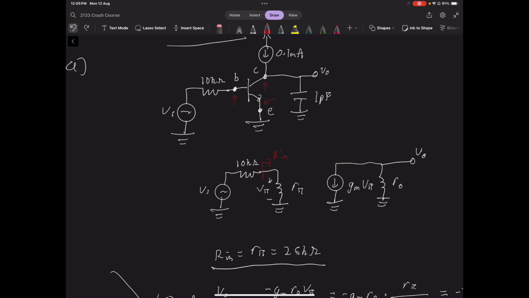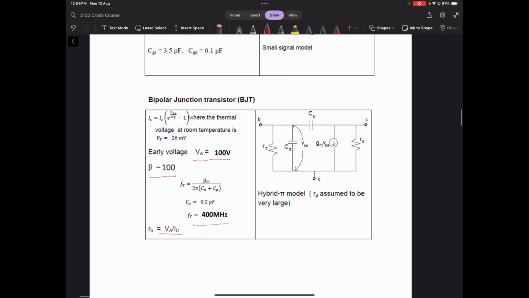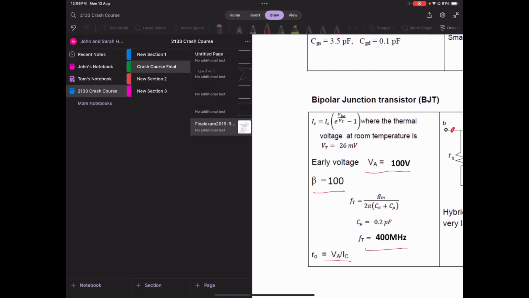We've essentially just taken this transistor and copy and pasted in the small signal diagram. I'll just give a refresher on what that looks like. You can see here, this is where R pi was connected, the emitter E here was connected to ground, and this was the collector up here, C. Because we're looking at small signal and mid-band circuits, the C pi and C mu capacitors, because they are quite small, will appear open. That's why they have not been included there.